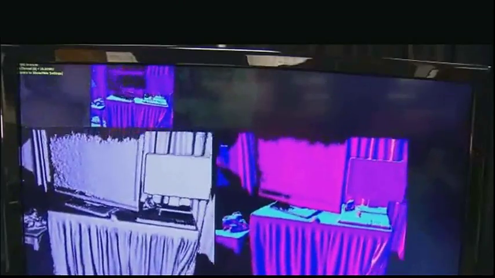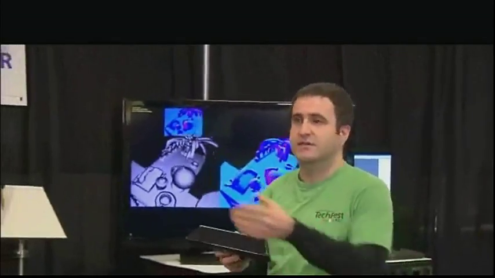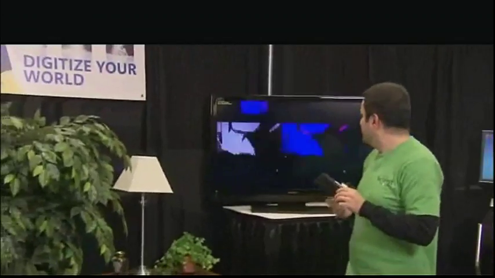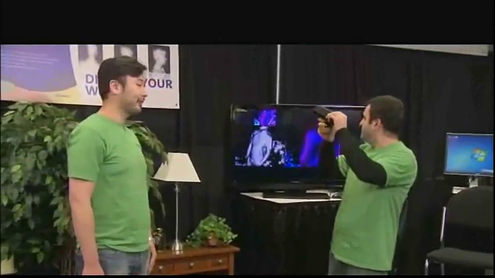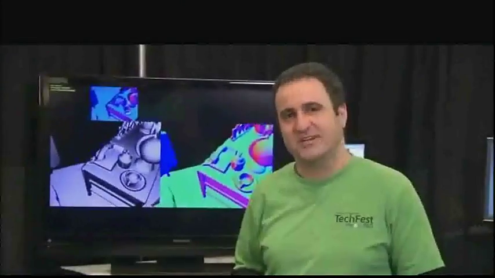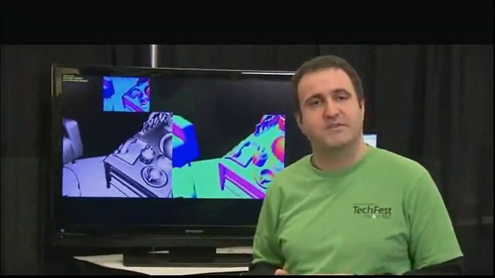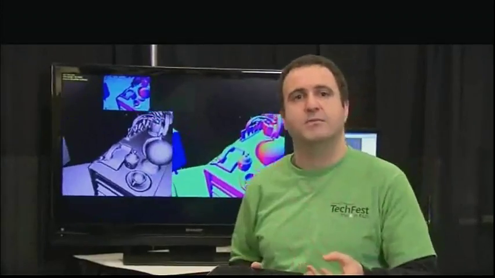Another example might be 3D scanning a person. So if my colleague actually walks in, behind us we can see a 3D model being generated in real time of him, and we can actually see that we can capture details such as smile or facial expressions, right down to the wrinkles on his shirt. So we're really excited about the possibilities that this technology enables. One might be new types of gaming scenarios where you can scan in physical objects and have them within the digital game. So imagine being able to scan in a skateboard and have that appear within the game. Or even scan in your whole body and have you as the Xbox avatar. So this is really about bringing the physical to the digital.